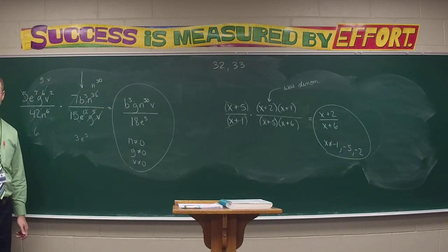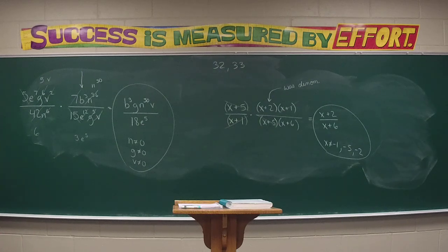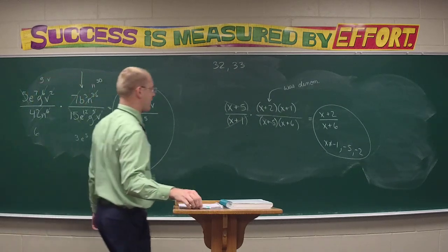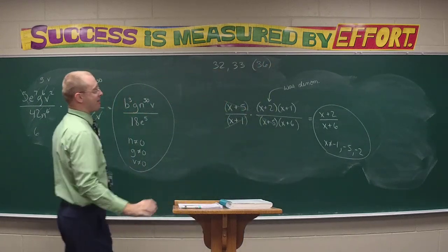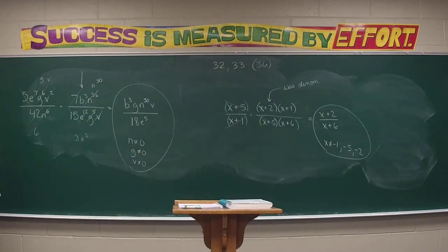Brandon's good. Abby's good. If you finish early and you're good, go on to 36. We're going to take a look at that together here in just a minute. I'm going to give you a chance, if you're done early, to take a stab at it. Take about 30 seconds longer to finish up these two before we take a look at 36. And once you finish, check your answers, which are finally correct.